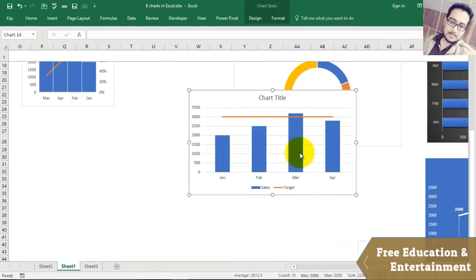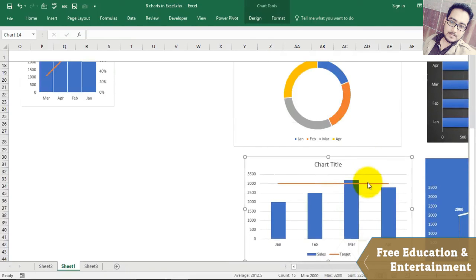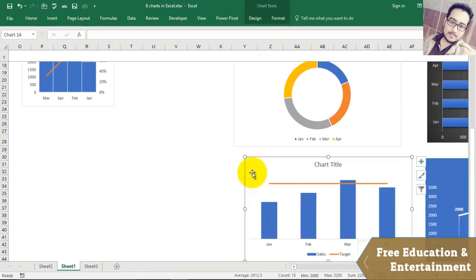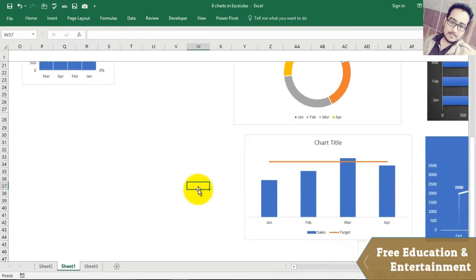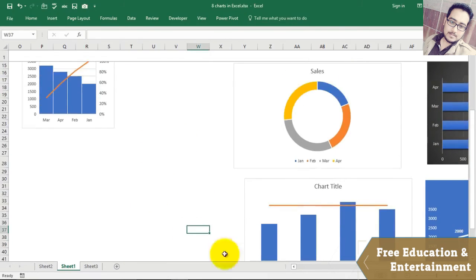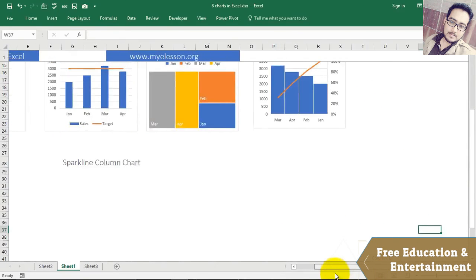And in a combo chart, I'll tell you that you can have these lines, etc., removed. See, you click on those lines and they get removed. You click over here and they get removed. Just have your basic data looking clean, extremely clean. All right, this was a combo chart for you.